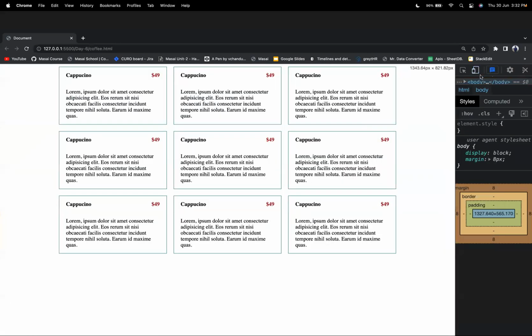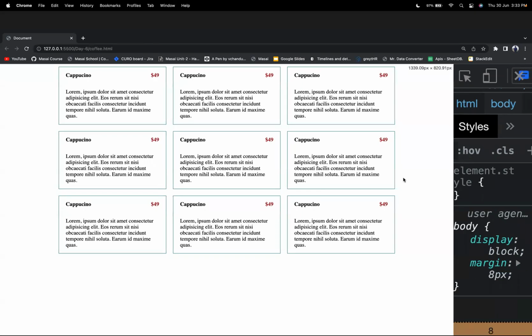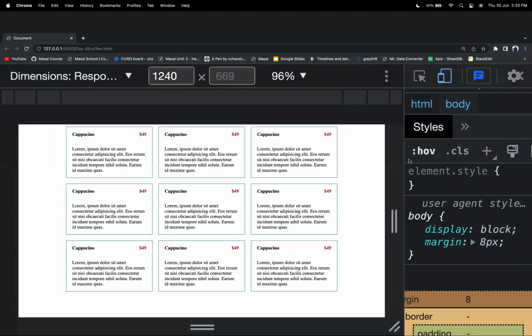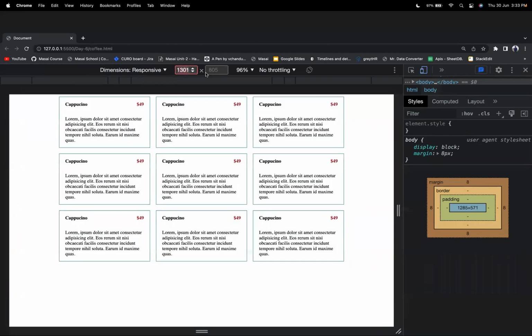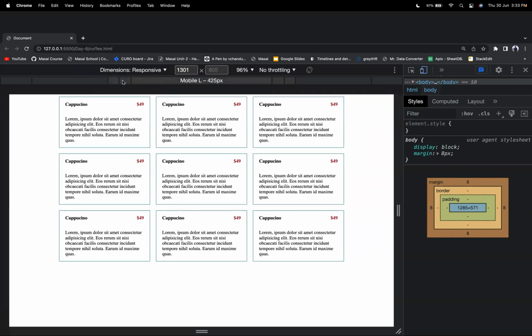In inspect, can you see a symbol called mobile here, beside this arrow? Click on this. After clicking, you will get some dimensions and specifications, some numbers here. Can you see so many mobiles are there? iPhone SE, iPhone XR, iPhone 12 Pro, iPad Air, iPad Mini, and so on. Generally, for checking responsiveness, we keep it as responsive so that whatever the screen, we will get all the outputs. So I'll keep it responsive.